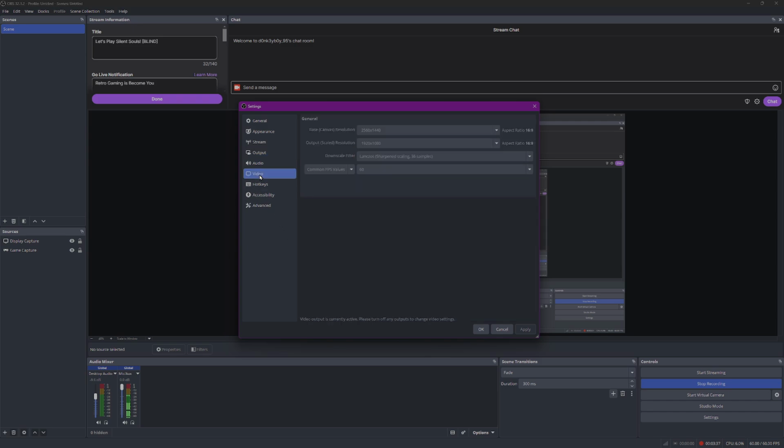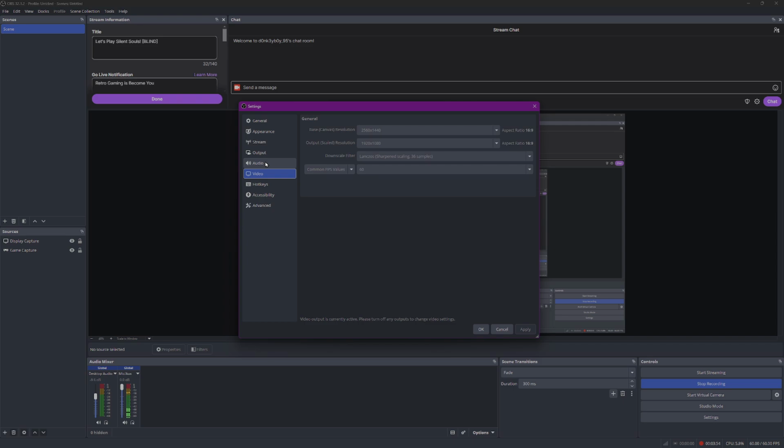So now over to the video tab, just so you know, the downscale filter, yeah, I set that to Lanczos. That is recommended. Common FPS value 60, I feel like that's the default though for pretty much everyone.